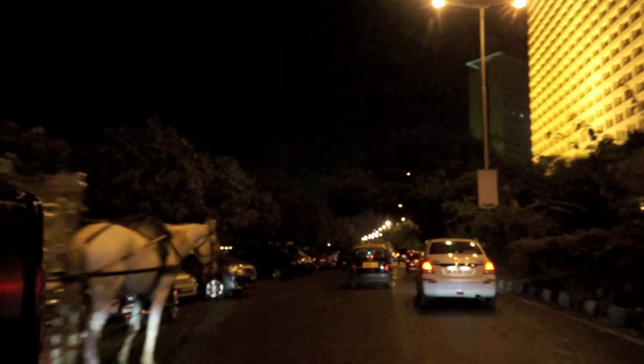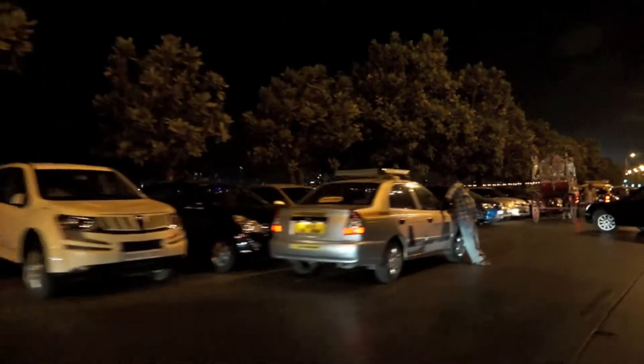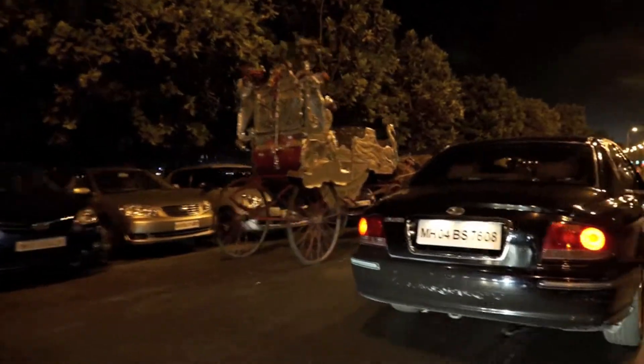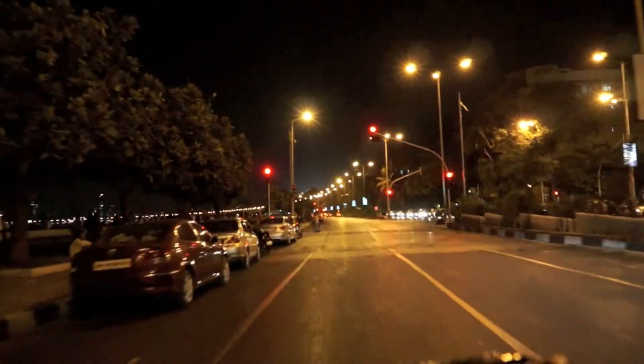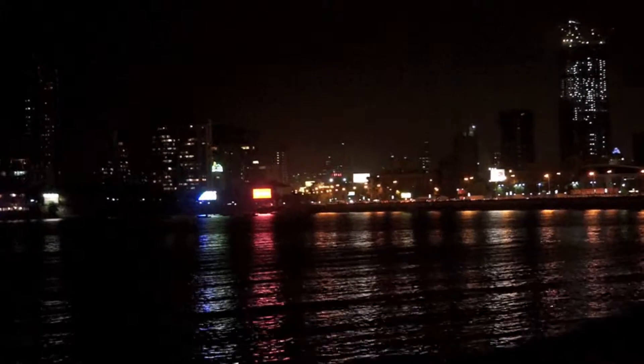This is a night shooting recording test of the Sony NEX VG20EH. There is no extra light — it's all available light recording. I am giving this test at the Prince's Necklace area, which is very famous in Mumbai. In the evening everyone comes here to hang around or walk along the sea link. This is a total dark area with just neon lights and street lights.